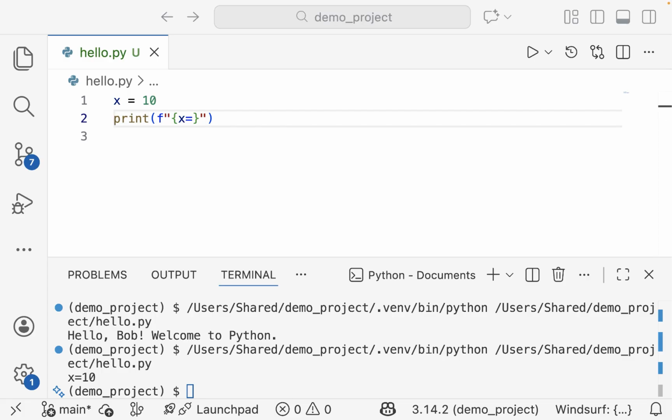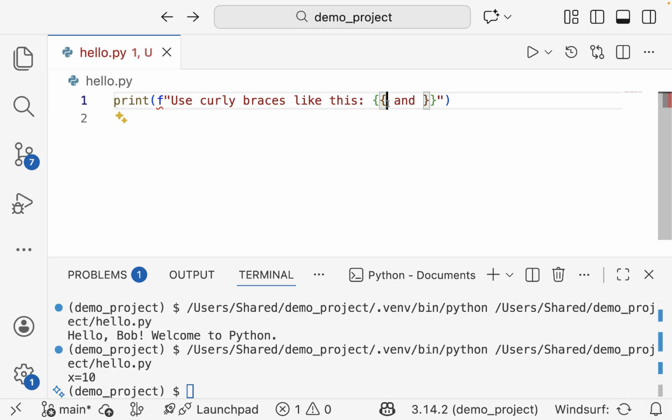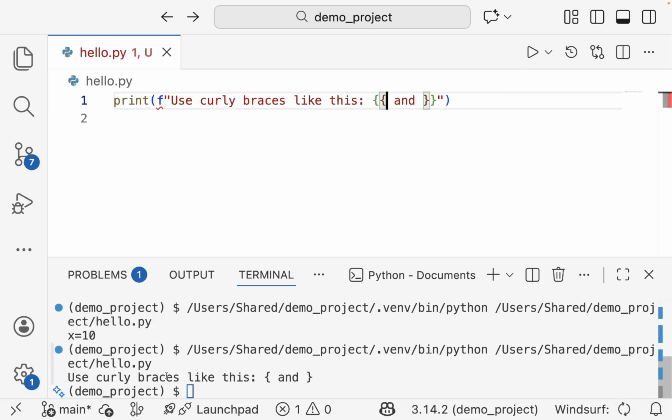One more thing, you can escape the curly braces if you need them literally. For example, you want to actually print these curly braces in the output. You can do something like this. You have to add 2 curly braces. This lets you output the curly braces in the print output. So you can see here the curly braces is printed. This is useful whenever you want to have the braces as text and not a placeholder for variables or other expressions.